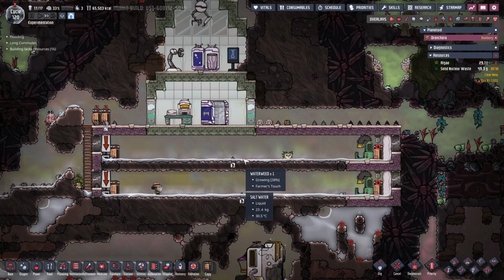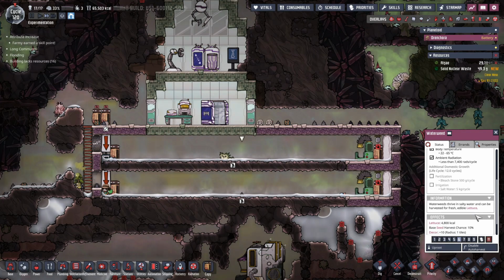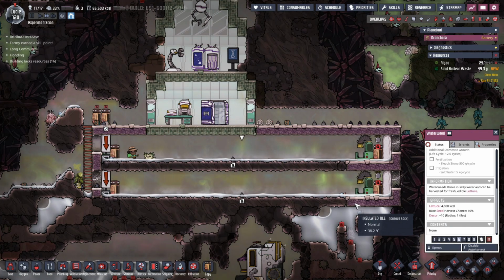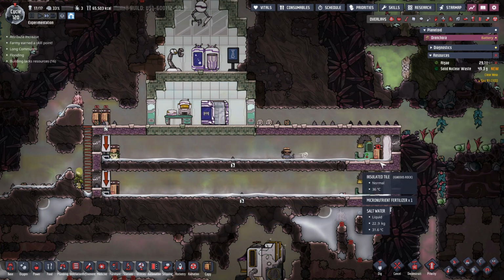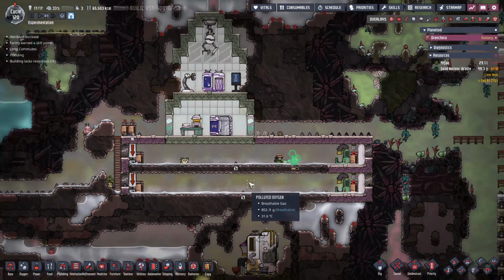If you look at them, we do have Farmer's Touch on all of these, so we are growing a little bit faster. Not much, but a little bit. So that's good that we've got that going on, and we're going to get these going.